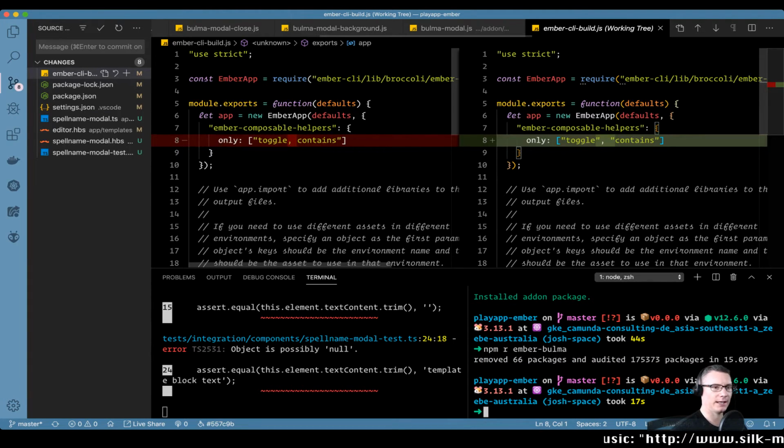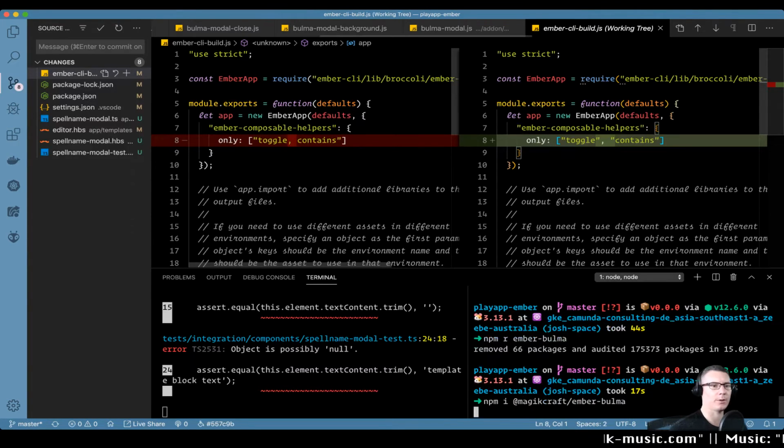Okay, so now we're going to npm I, the new forked package that I just created. Okay, npm I Magicraft Ember Bulma. I wonder if it'll automatically pick up these components. I'm going to get some more caffeine, I think. BRB.